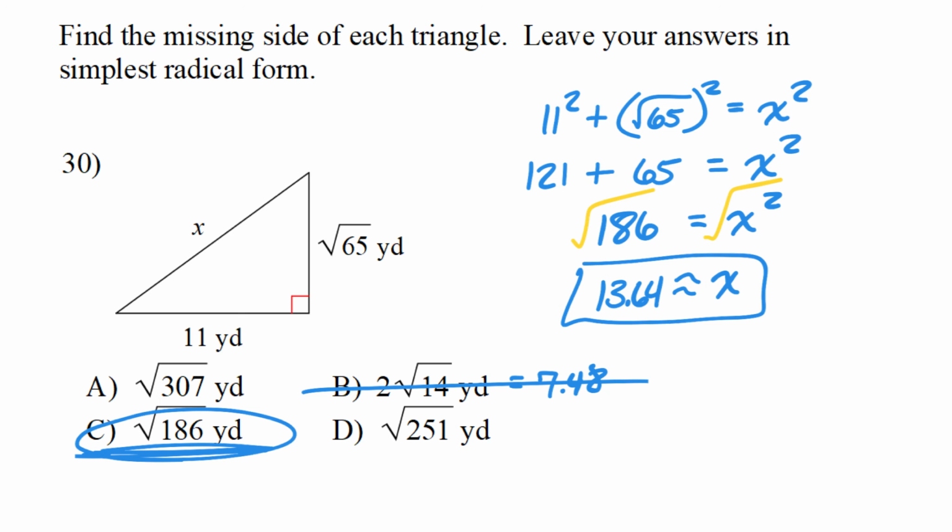But if you're struggling with reducing the radicals, remember, this is a number. Square root of 65 is a number. It's the number 8.06. We don't understand the square root of 65, but we understand 8.06, don't we? So if you're having some issues, change those radicals to numbers, change those trigs, the tans and cosines, to numbers, and you can evaluate them with numbers that you are familiar with.